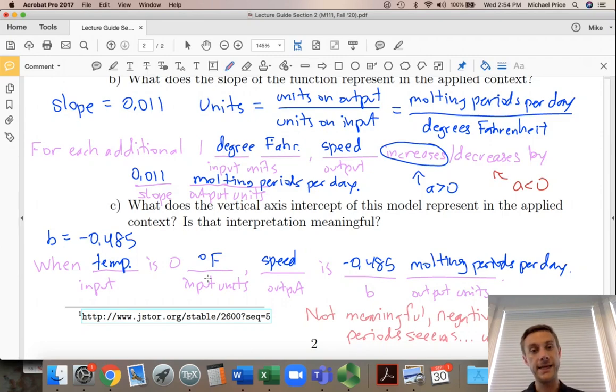So all I'm really getting at is with the is this interpretation meaningful kind of question, your explanation matters a great deal. So you could have a completely different answer for me and still get full credit because you explained yourself well. Okay, not always possible. Math is not always that forgiving, but that's it for subsection 4.